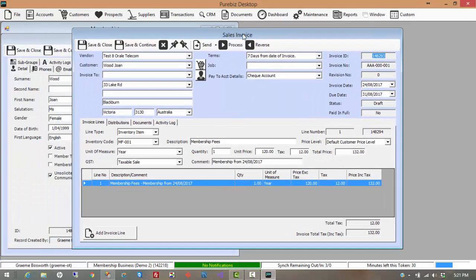and here is a sales invoice to Joan Wood, and membership fees from 24th of the 8th 2017. One year, $120 before tax. So we can process that.